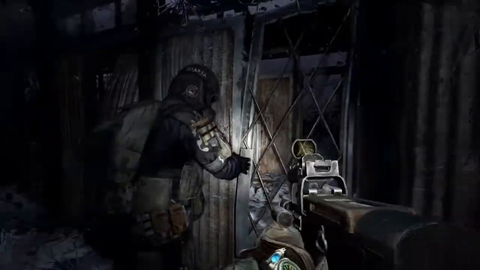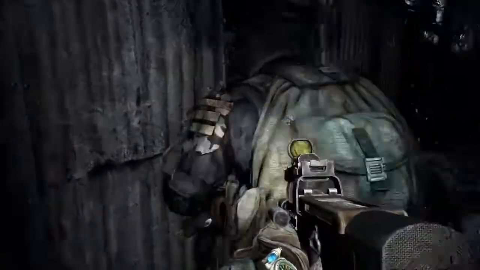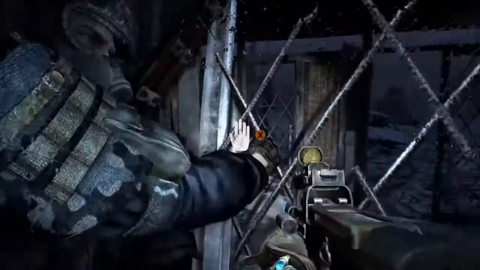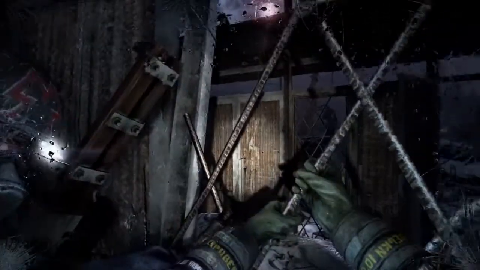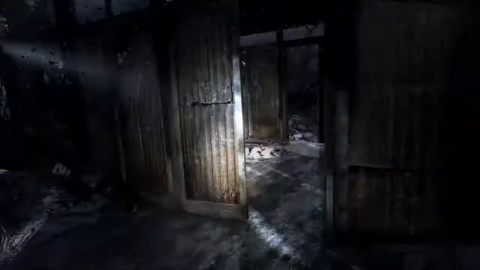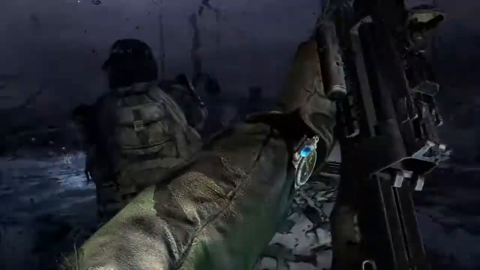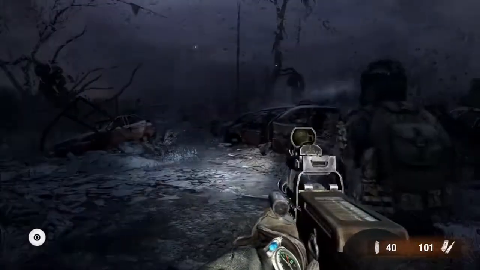Can we open this door now, please? Give it a pull. Pull it. Oh, I've got help. You could do it yourself. You're a big, strong boy. Let's reload quickly as well. There we go.